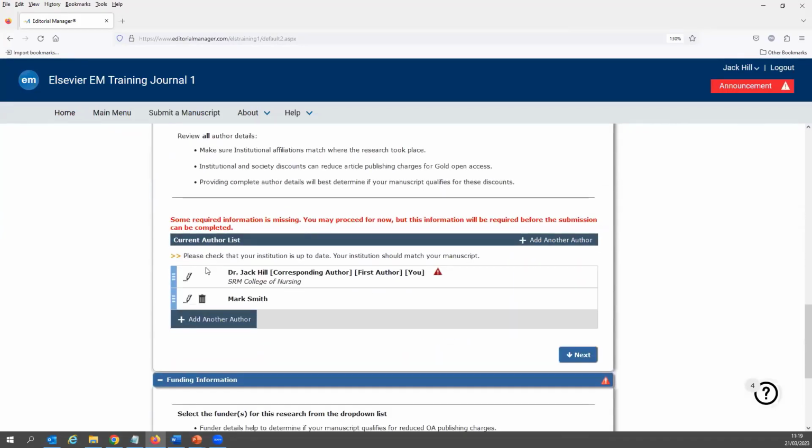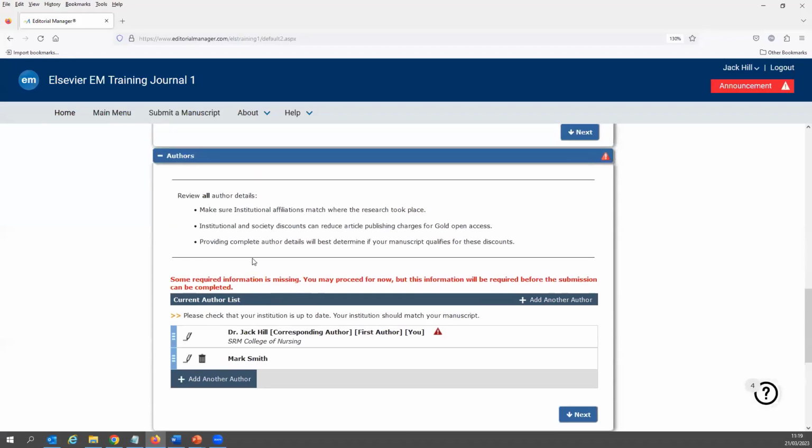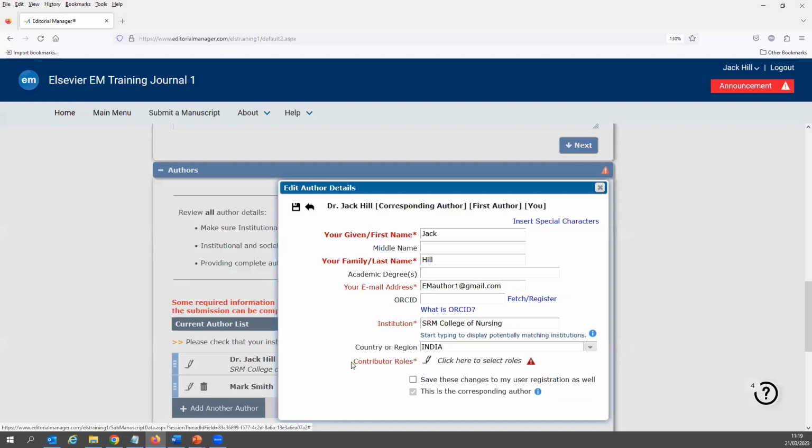And then we have the author section. Here we can see that we have an alert icon because some information is missing. So we're going to check that by clicking on this icon. And we can see that here I need to select the contributor role.